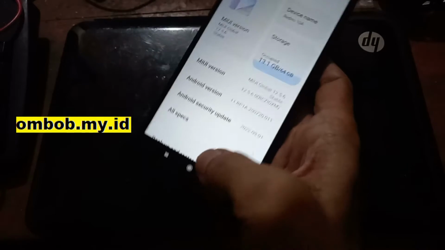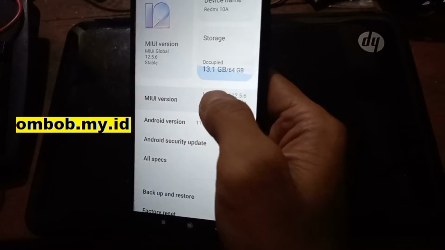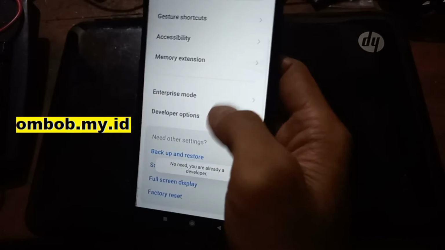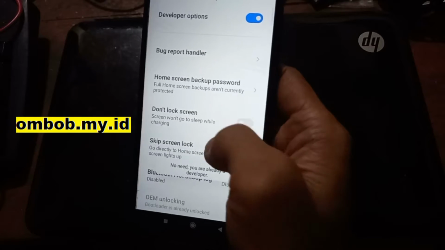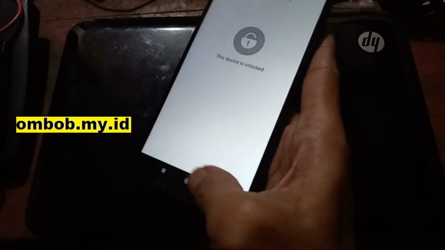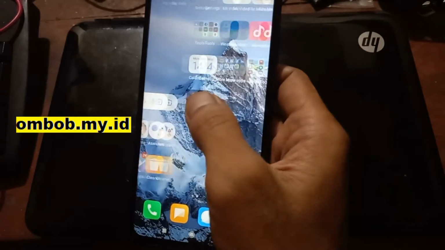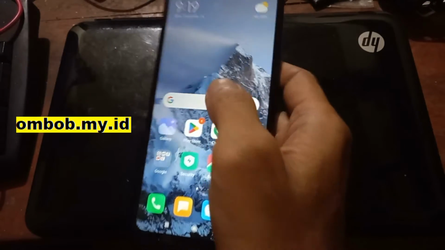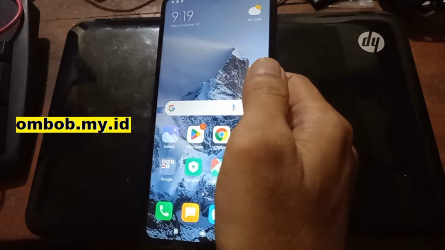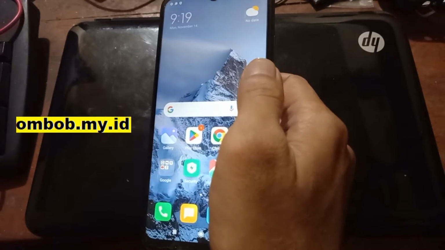Then the next thing is you need to unlock the bootloader. It's very simple. There are a lot of tutorials on how to unlock the bootloader, and you can also check my other video on how to unlock the phone. That's all. And this tutorial is also unified. It means that you can also use it on the Redmi 9C and the Redmi 9 Activ, cattail, angelica, and dandelion.